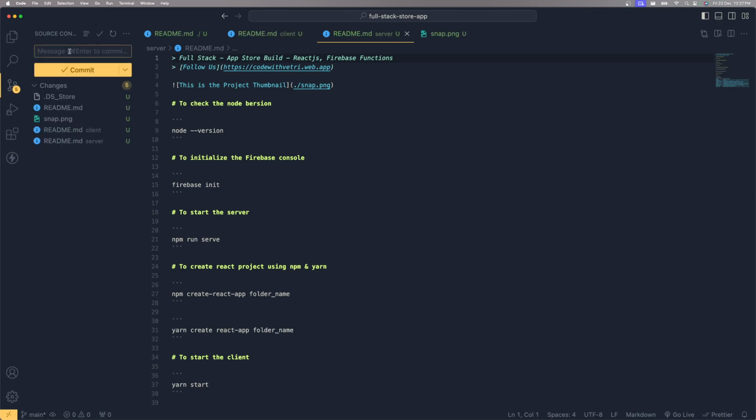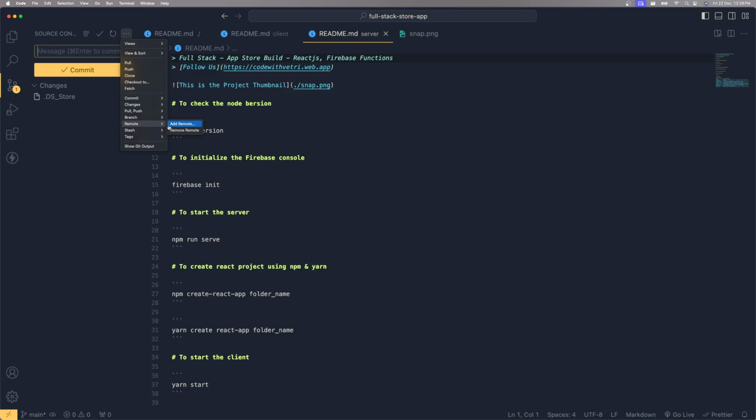Let's say add project initiated, something like this. So click this tick mark, so that will push all the details into your GitHub, right? Once everything is done, all you have to do is click this three dot and click remote, add remote. For the very first time, it might ask you to sign in, authenticate yourself to your GitHub.